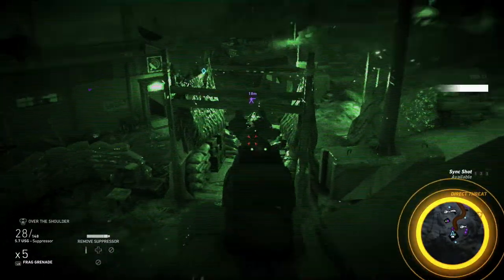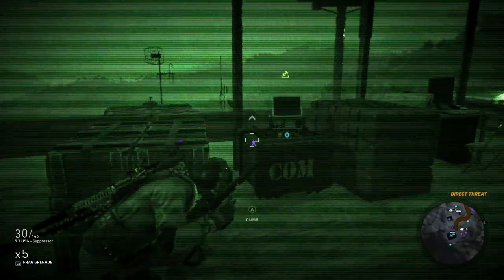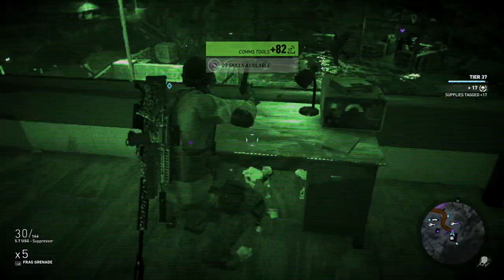Okay, we've got a guy down there. We got a mounted weapon. Just as I can, I will take him out. He is not a direct threat anymore. We're good. What have we got here? Oh, look, some comm tools. Thank you very much. Is that guy moving towards? I think this guy is moving towards.